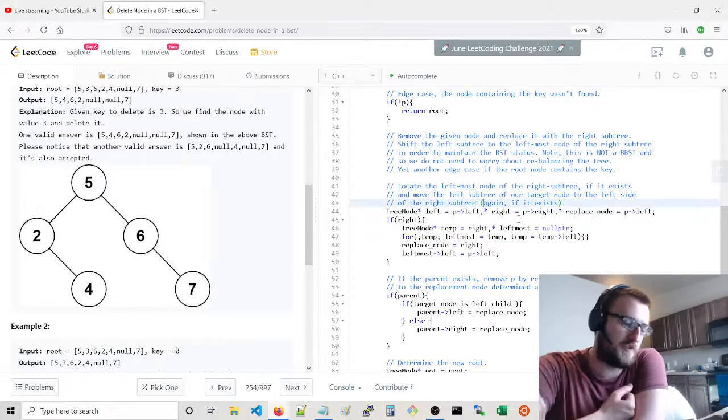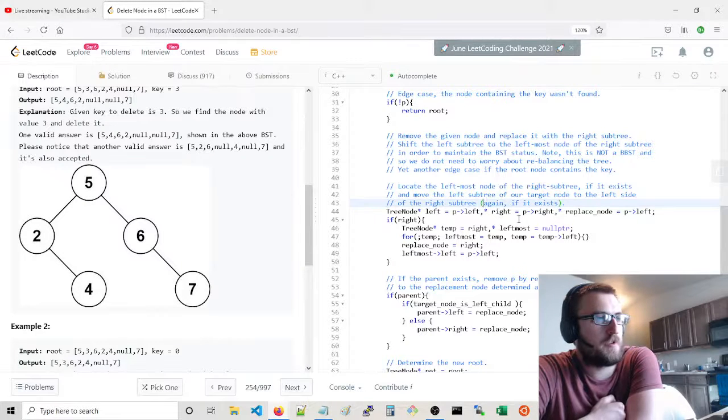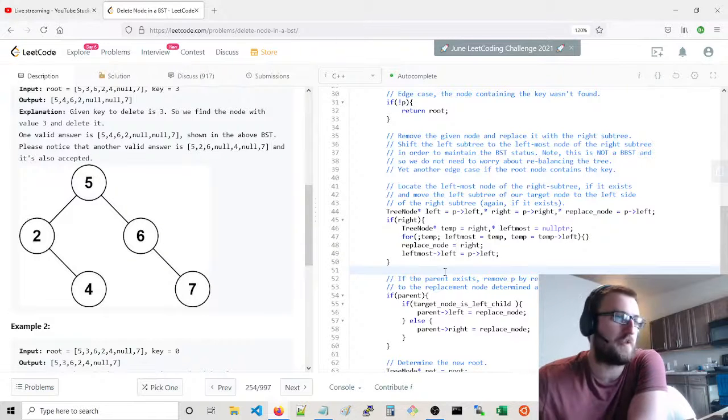And then it depends if there are no children. There could be one child. There could be no children. If there are no children, the replacement node should just be the null pointer, which will take p left, which is a null pointer. This won't go anywhere, and that'll work. That'll be fine. If there's only left child, there's no right child, this doesn't do anything.